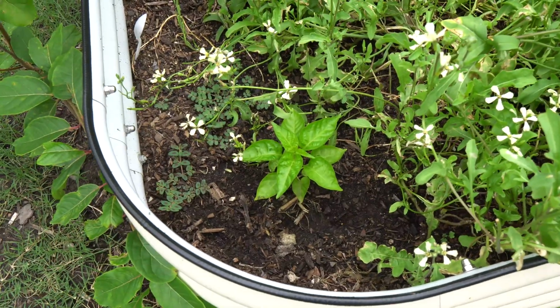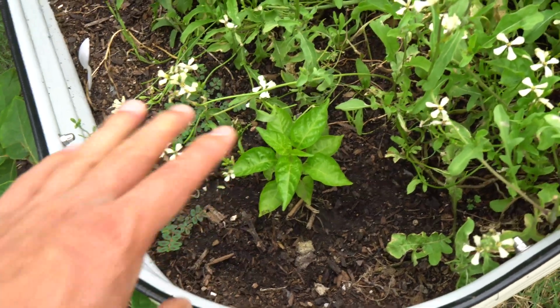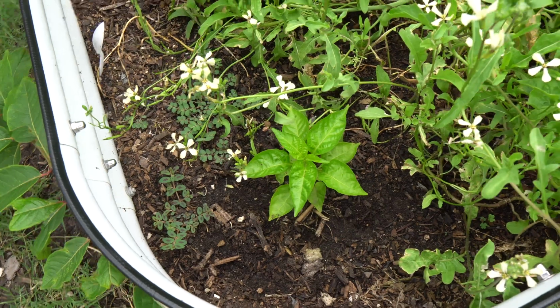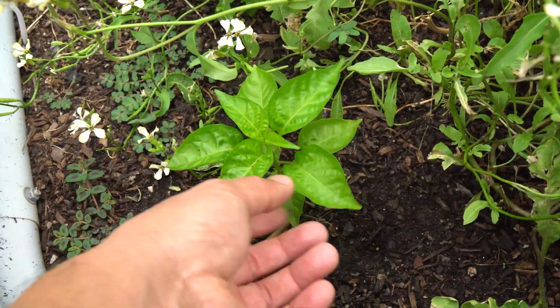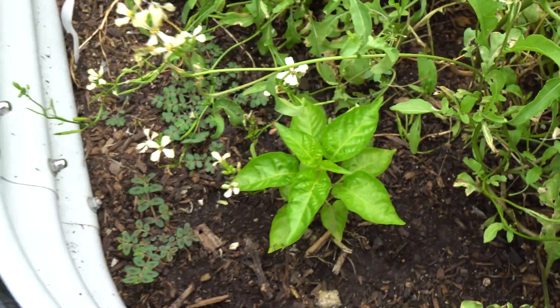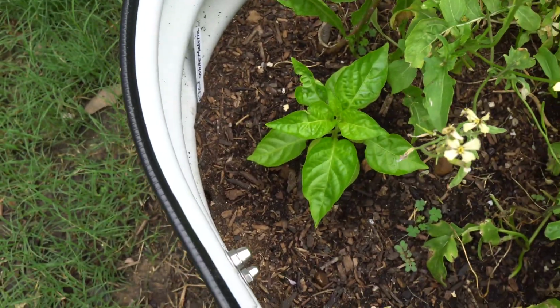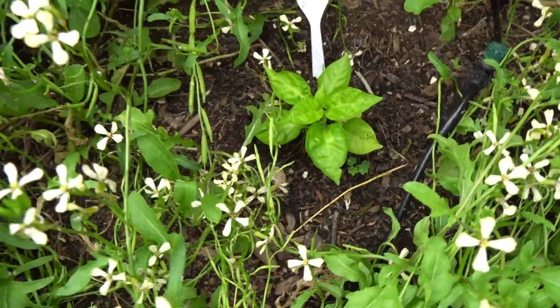Okay, so here is my lemon StarrBurst. That's one right there. My lemon StarrBurst, guys, if you ever grow the variety, they're beautiful. They have super nice leaves. They're always kind of like a light greenish yellowish color like this here. Very, very beautiful. And when they grow larger, it looks even better. So there's my lemon StarrBurst there again, just a baby plant. And then here is another lemon StarrBurst right there.